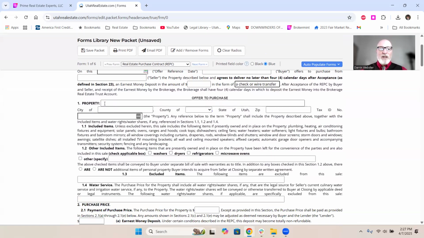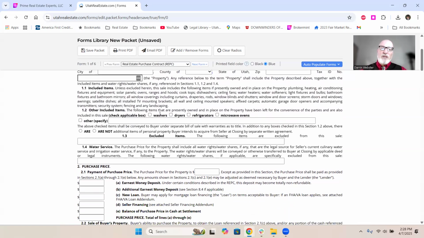Okay, property address, make sure you put the street address, city of, county of, and then zip code, and copy and paste the tax ID number off the listing. Okay, all of those have to be in there for this to be complete. Be aware that city of sometimes can be, you may see, particularly in some areas like Kearns or Sandy, it may say Kearns, may say Salt Lake, may say White City in parts of Sandy. Make sure that the name is in there according to what's on the property tax, and then it's most accurate.